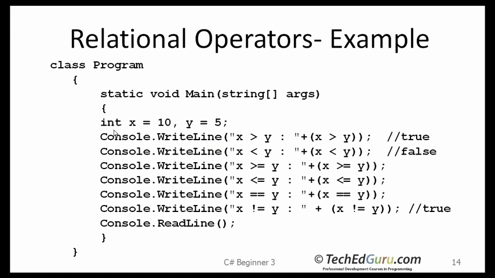Look at this example. Here I have two variables, x and y. X is 10, y is 5. The question I am asking here is x greater than y? And if I run this program, this statement would print true. Is x less than y? That is false. Is x not equals y? That is true. So think about these statements, run the program, and see if you can predict what the output of the complete program would be. And again, please note that you can download these complete examples from my website.